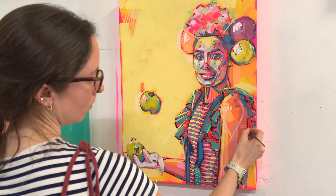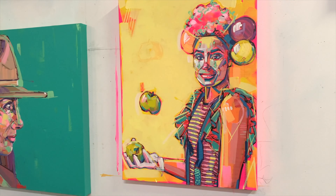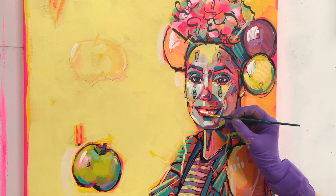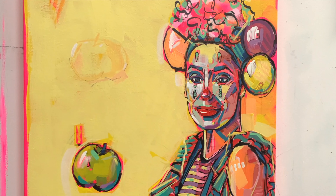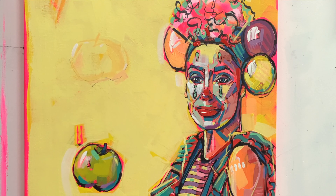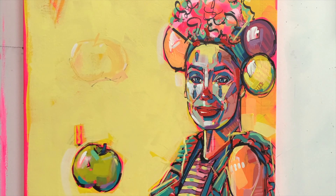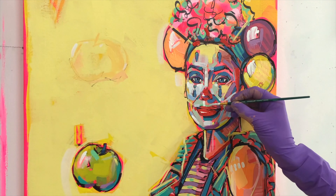I'm using the paintbrush like a pen now, drawing with it. I've decided to add a very subtle, soft third apple — you wouldn't notice it from far away, but as you get closer you can see a shape, an idea of an apple, maybe already thrown up through the air waiting to come back down. I'm making her nose a bit redder to bring that clown element in, and every time I use a colour somewhere — like the red on her nose — I then put that stripe on her neck too. It brings synchronicity to the painting, tying everything together. I'm also bringing more blues up over her face so it ties in with her sleeves and braces.